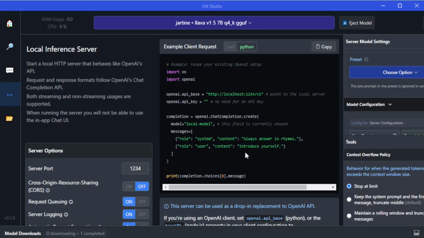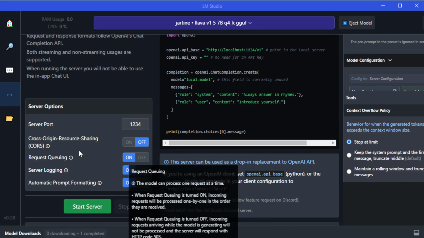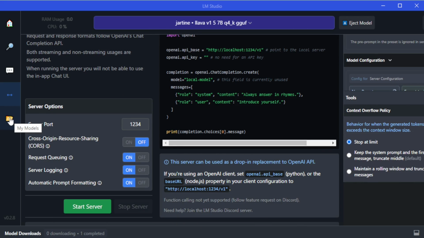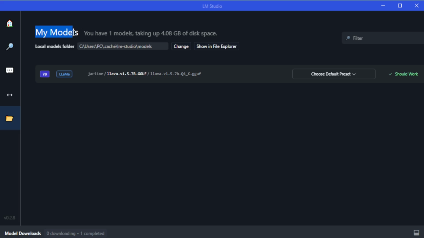And if you want to check all your LLM files and folders, then go to this folder tab and check your file directory and folder details. And if you want to delete your model or a particular file, then select the file and click the delete tab and delete your model very easily, just one click.